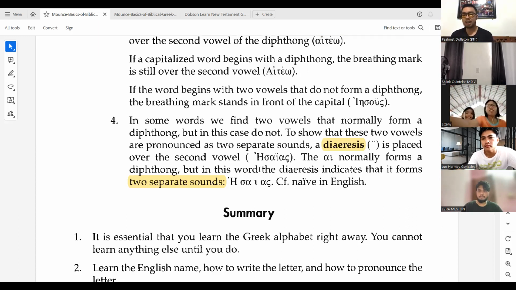By the way, this is for your advantage, because what we're doing here in class, we are putting it in a video. So you could replay it anytime, and one day, if you're going to teach Greek, is that a possibility? Yes, of course. It happened to me, so it is also a possibility for you. One day, Pastor Ezra will be teaching from Greek to Tamil. You just keep replaying this one. Even Ate Lizani, in Ilonggo, Hiligaynon, you can use the letters there. Thank you. So you have the advantage of replaying because we are sending the videos to you.